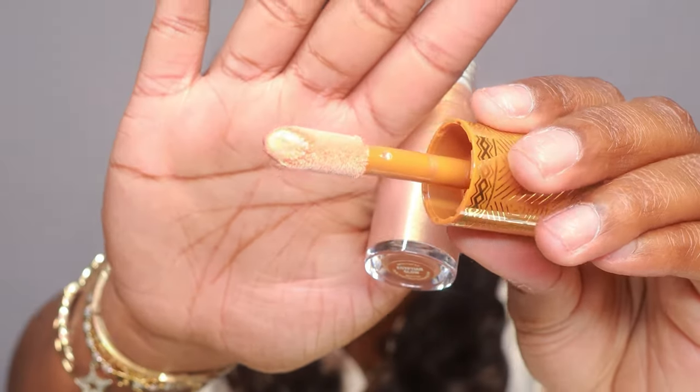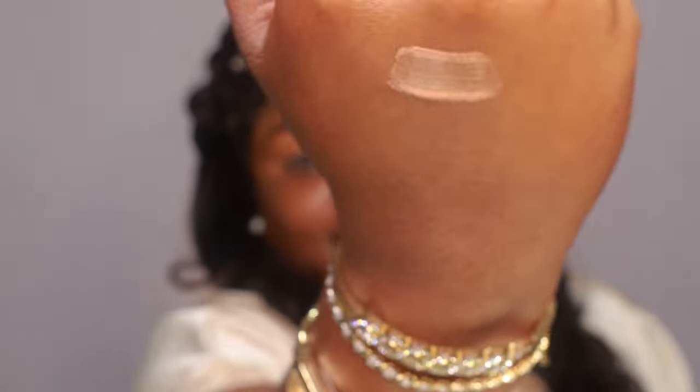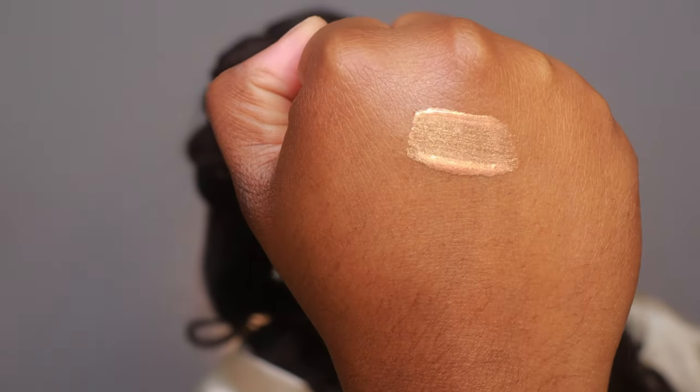Let's see. So this is the applicator. Let me show y'all. That's what she's looking like. So we're going to swatch this on the back of our hand. Juvia's Place. Y'all know I am a fanatic for Juvia's Place. But this right here, this is so freaking gorgeous. Look at that. Let me just zoom in and show y'all. Do y'all see that? Oh, I am so excited. Okay, Ariel, calm down. So this one again is Egyptian Glow.